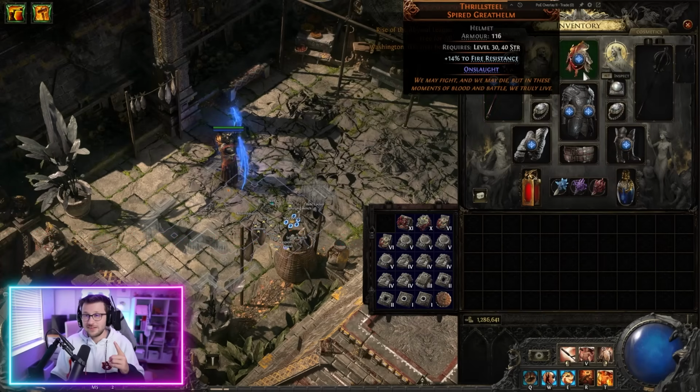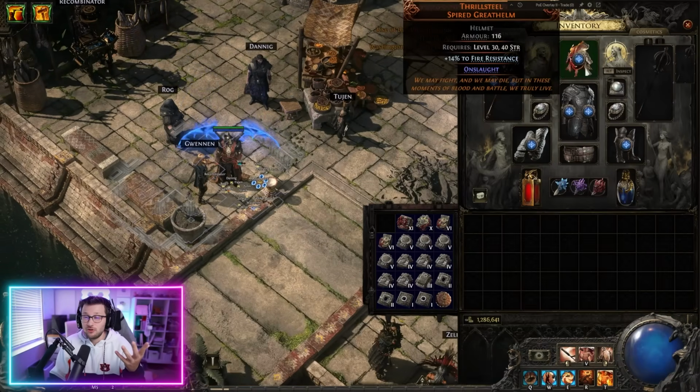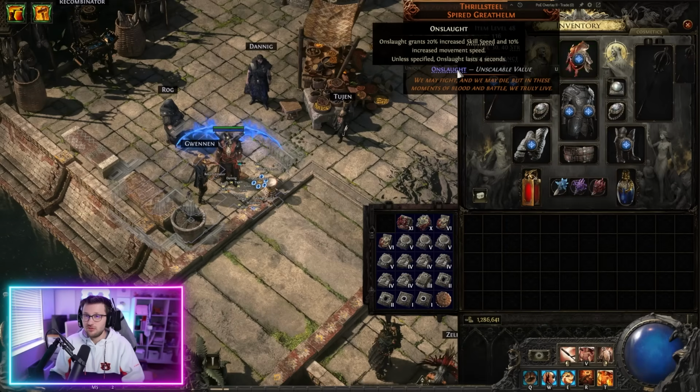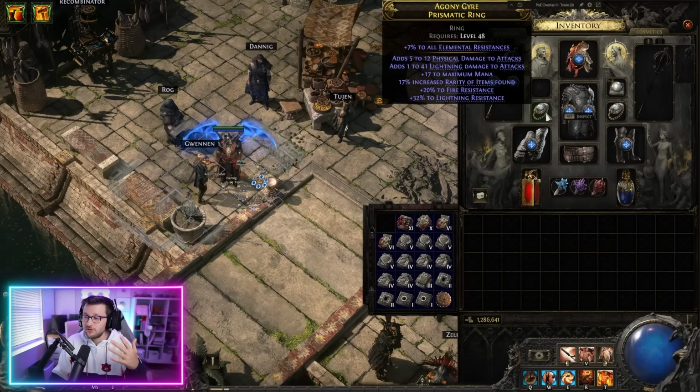Now, one thing specifically, you can pick any helmet you want. You can wear a regular helmet. For leveling this build, if you can buy a Thrill Steel helmet, I think they're probably going for like 5 Exalted Orbs now, buy a Thrill Steel helmet. You basically get Onslaught, which means you get 20% increased skill speed for every single skill that you have and 10% increased movement speed. Trust me, this will help you through the campaign like no other. Now, early on, you might not have as many options, but for your rings, early on, you can take either physical damage stats, strength, max life, or resistances as well.